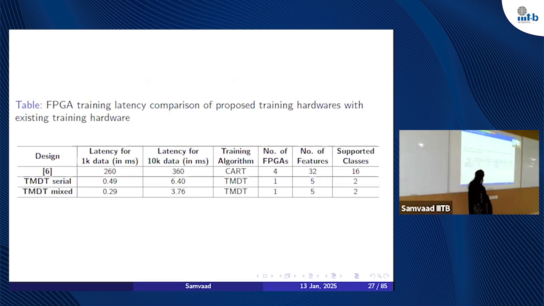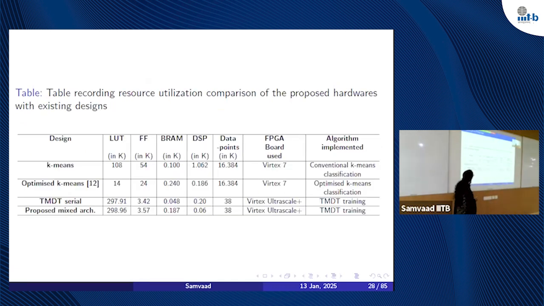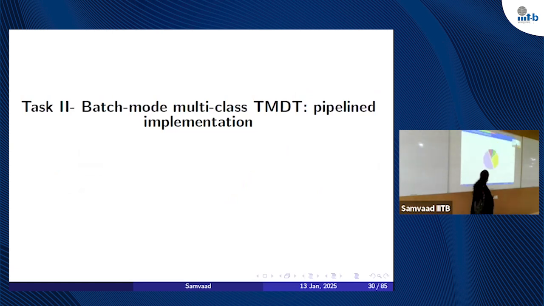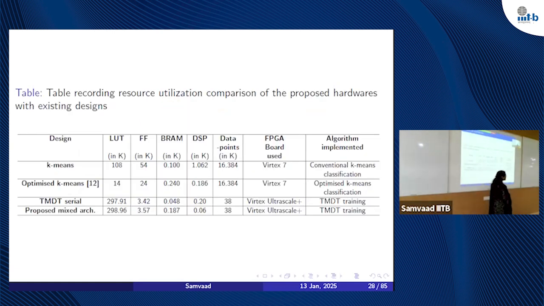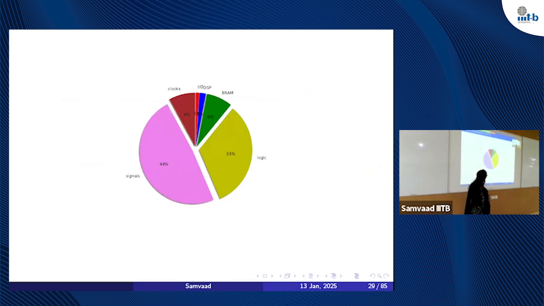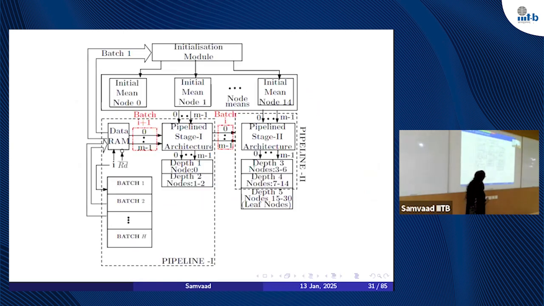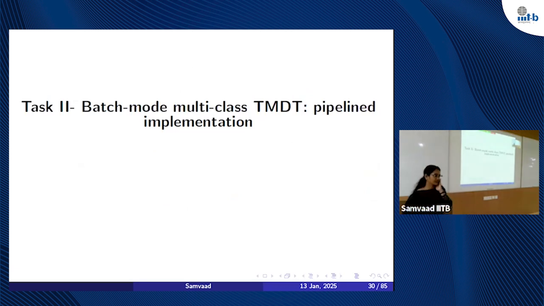I compared it with my previous design. Latency also decreased for the same data sets. I have given this table. Similarly, the resource consumption was a bit higher because 3 nodes were now executed in parallel. DSP, that is multiplication: some multiplication I replaced with shifting, but still there were some. So it is reduced, but still there. Digital signal processing units are IPs there. Now this is the power consumption. There was not much improvement in this respect.